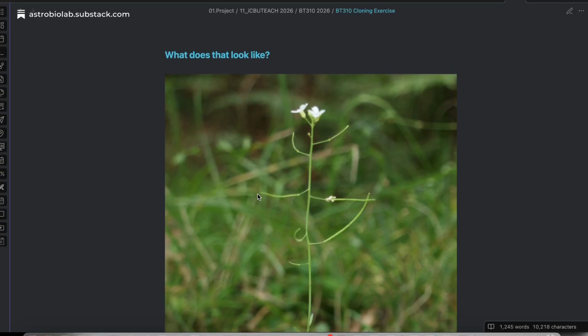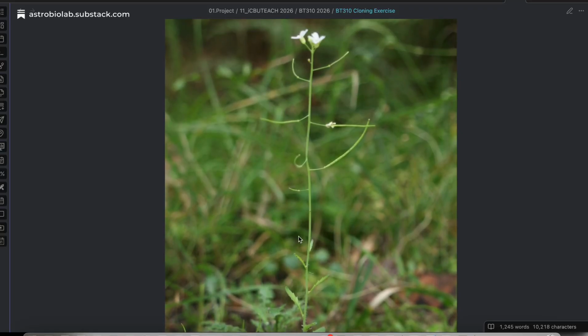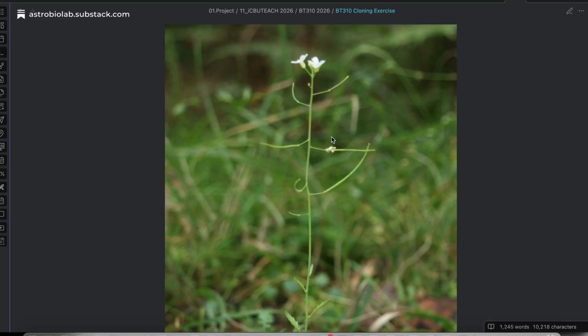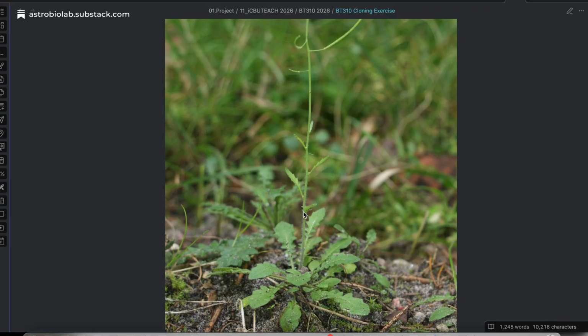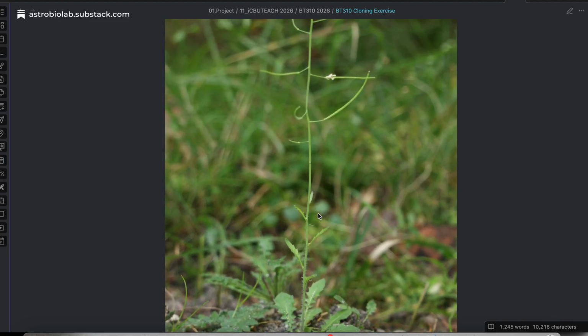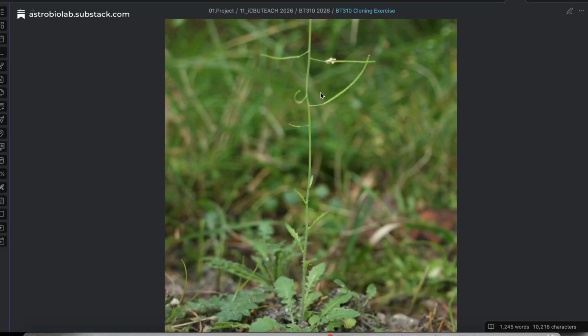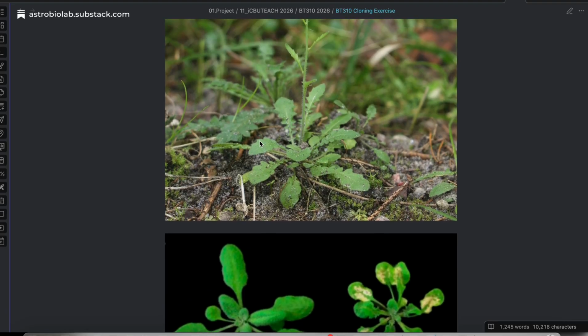So what does Arabidopsis look like? It looks like this, a little weed. I'm sure you've seen some growing in the cracks of pavements. And it has this basic form where it's got the flowers, little white flowers with the calyx where the seeds will be. And then it's got these rosette leaves and some roots as well. So this is what it looks like. And it's in the cabbage family, the brassicas. And so it goes through that same bolting, like the way rape does, or cabbage, or Chinese cabbage, and so on. So this is how it looks in the wild.